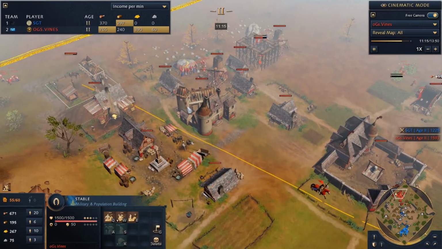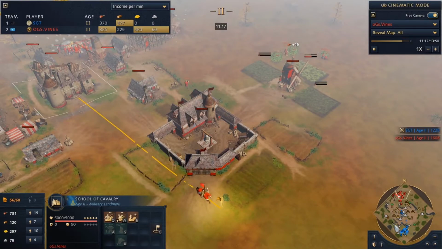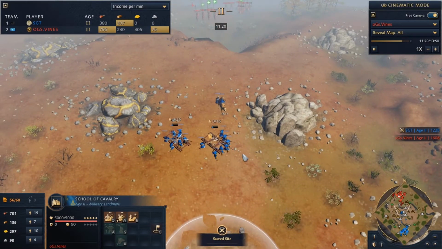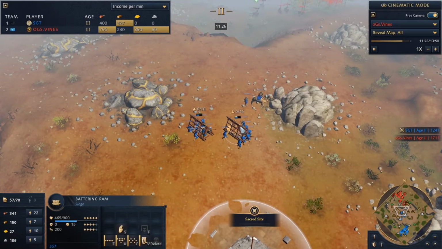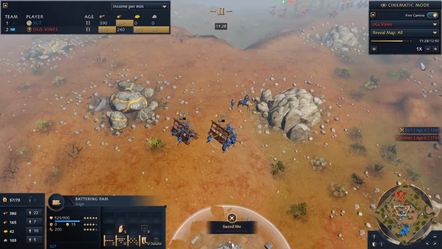Again, second stable is the best way to defend something like this. You do not want to expand versus a one base player in general, because of this exact reason. These battering rams can just murder you. But besides that, that's pretty much the build.